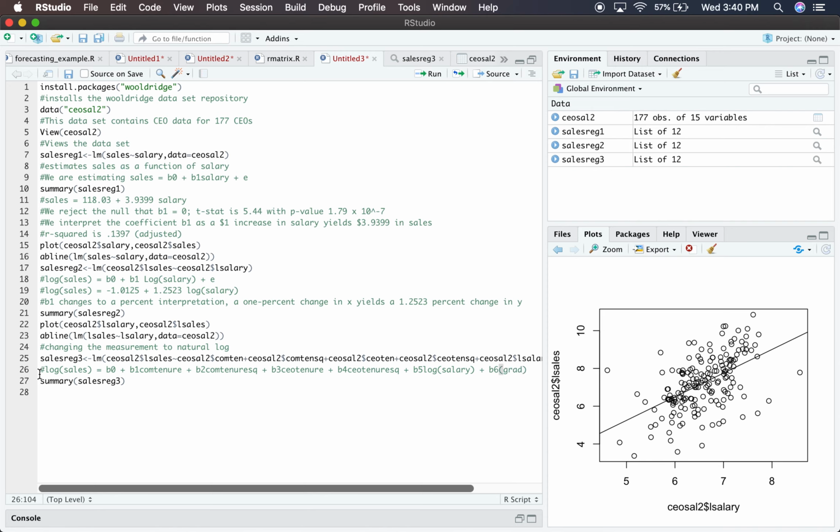So we have a model that allows for nonlinearity in two of the different x variables, and we have a log salary and we have a graduate variable.